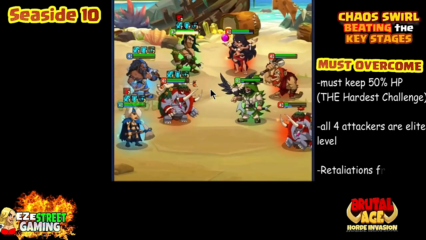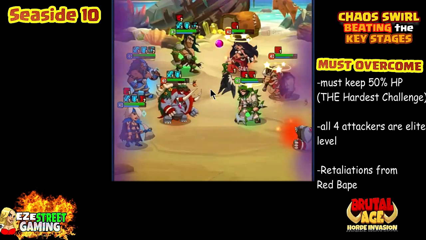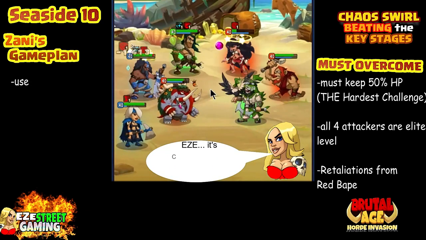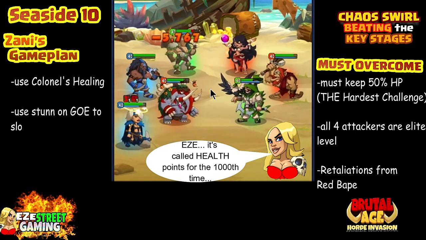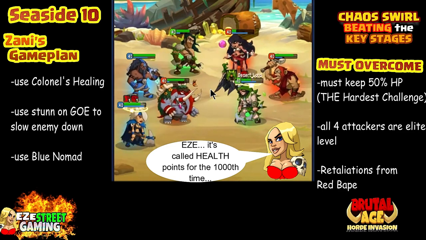So this is Seaside 10. She said this is another very tough level to try to beat. You have to have 50% of the hit points or more in order to get the third star. And these are up against four elite attackers. They have the Red Bape, the Desert Prince, and the Fortune Teller.